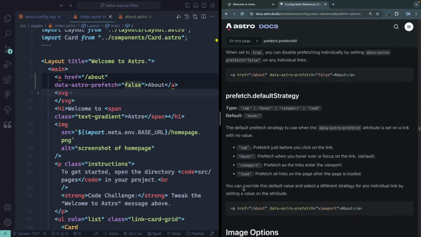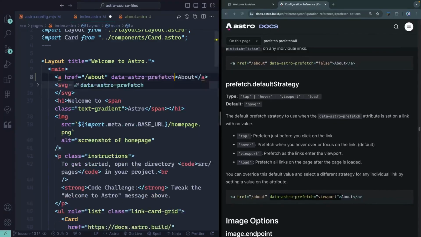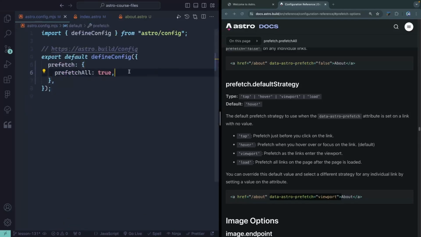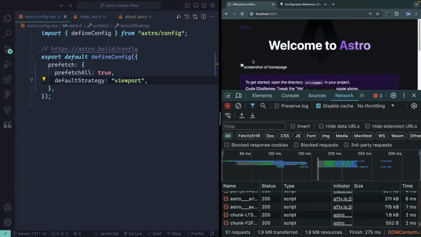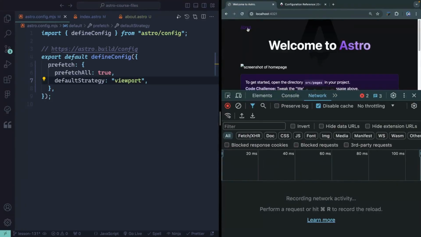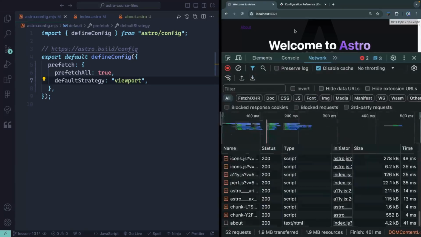Now, just like before, you can actually override this if you want to, on any particular link. So for now, let's get rid of this, and we'll just leave this blank right now, which should use our default if it doesn't have a value. And I'll come back over this way. We'll set our default strategy here. Let's set it to something like viewport. Now let's come over here. And if I start to come to this page and I refresh, it's already going to load the About page. So I don't have to hover to get it. It's already there. So let's refresh again, and I'll find it down here below. There it is, the About page right here.